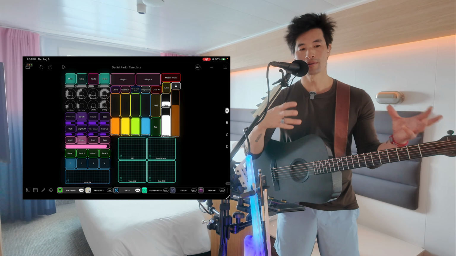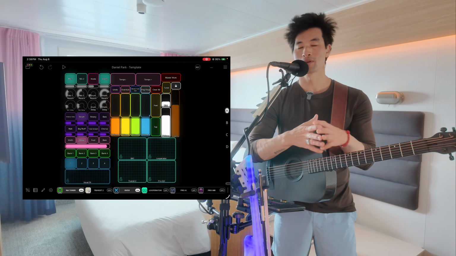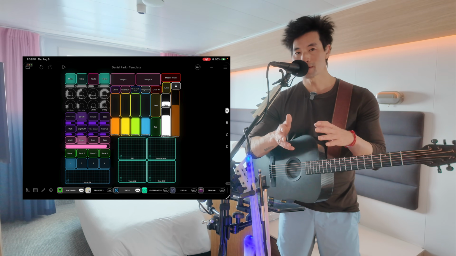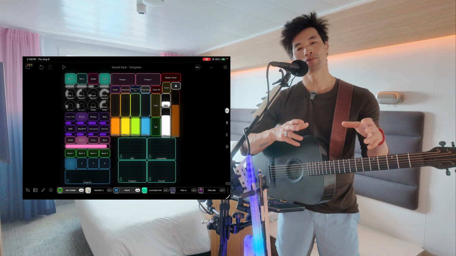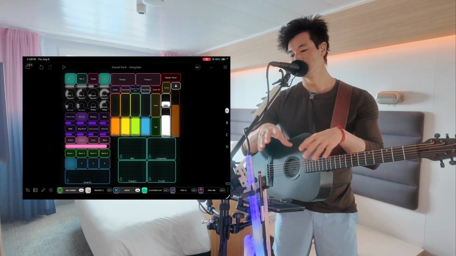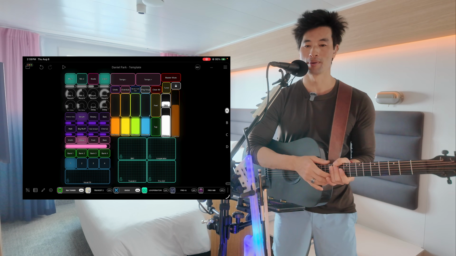But as I wanted to expand and grow, I was like, oh, what if I wanted to loop my vocals? So then I would need to think about, okay, maybe I have to add a mixer before the looper, and so it just would add complexity. Loopy Pro, you can do anything you want. It's all on the iPad, and we'll get to that in a bit.